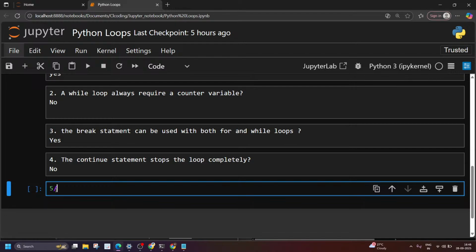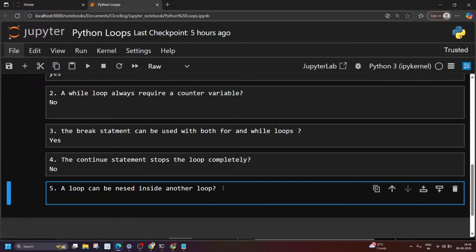Now let's move on to another question. A loop can be nested inside another loop. You have to answer in yes or no in chat.